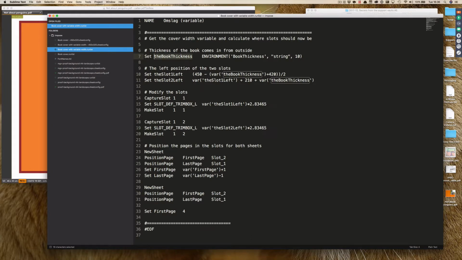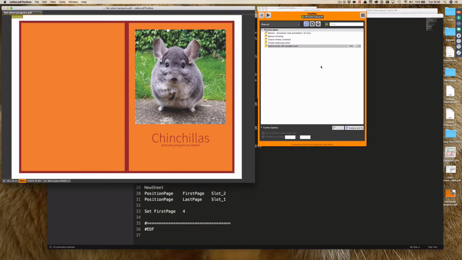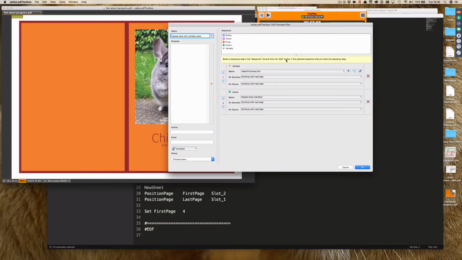I'm going to give that a name, so I'm creating my own variable inside of this run list if you want. And then I'm using a function that is called environment, and that's the whole thing. Environment allows me to pull variables from the environment, and the environment in this case is my process plan that I have defined.